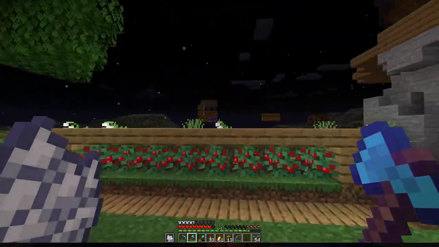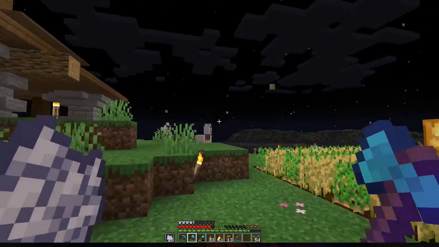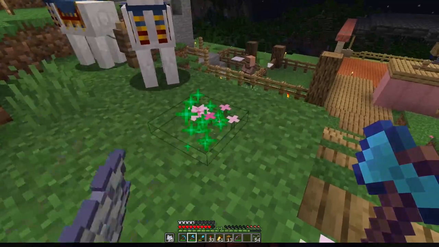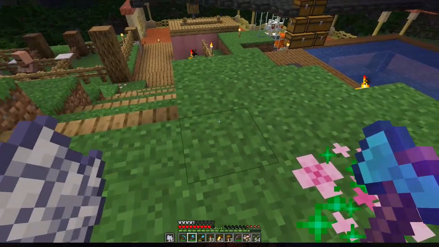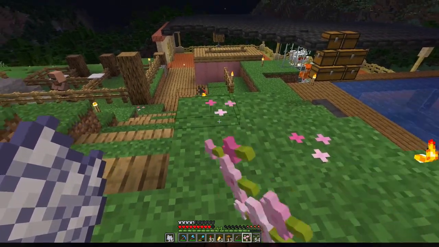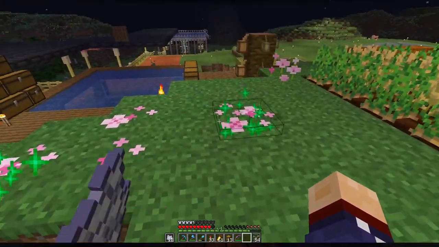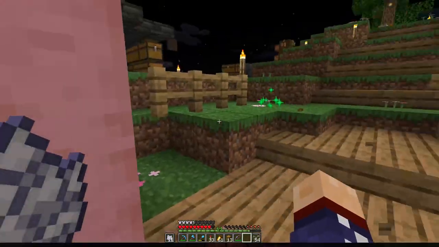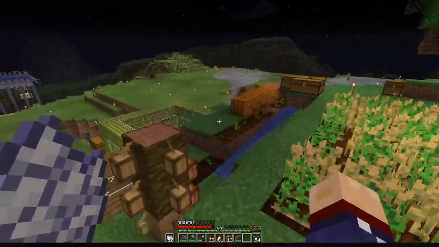There we go. And we got these particles in the air now, the green particles from that. That's cool. We also got these flowers. I spread a few on the ground. And if we take them to the maximum and then bone meal them, they will give us another flower. Yeah, they're cool, they're very nice decorations, but I don't know exactly when and where.